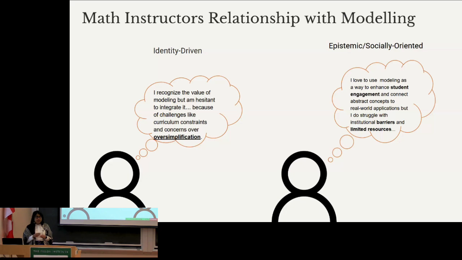But they recognize that they have limited resources. They were also able to recognize that in their initial training, they didn't really do math modeling. So it was very interesting to see how they were open to acknowledge that they maybe didn't have some type of knowledge that was required.